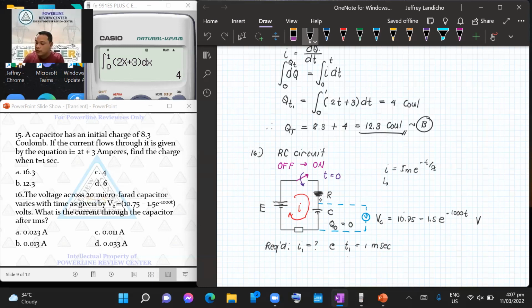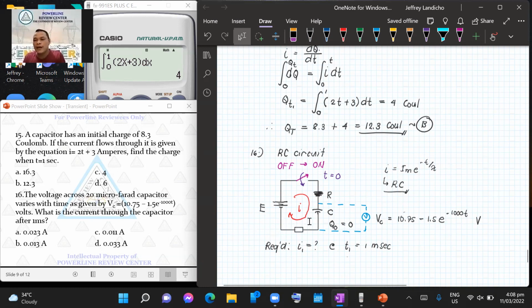Take note, this equation is only based on pure RC, and the source is constant. But here, we have other unknown parameters. We can consider that the circuit has unknown parameters, or that our voltage source is dependent, which is why the equation of our voltage changed. Got it? So we cannot use this equation for this particular problem.